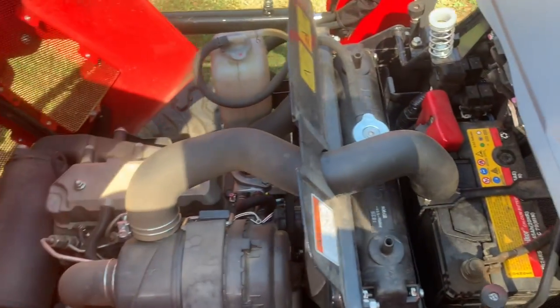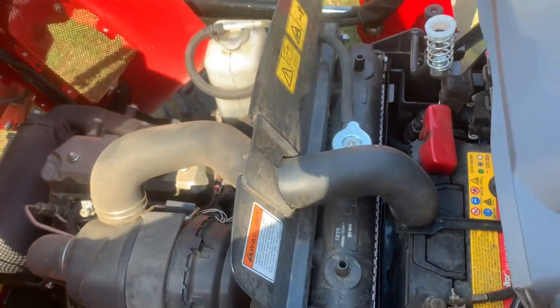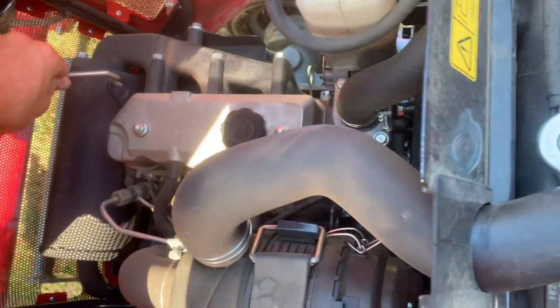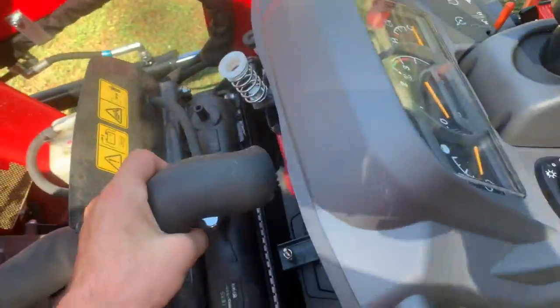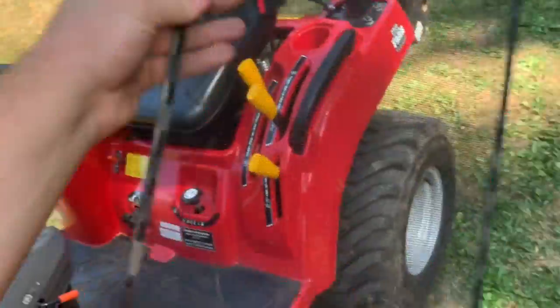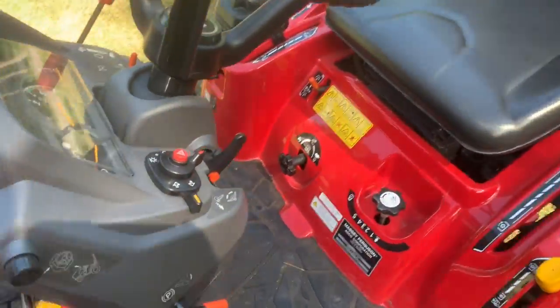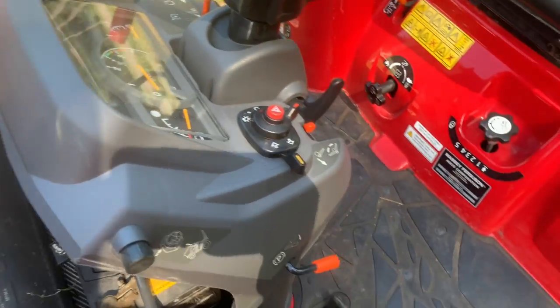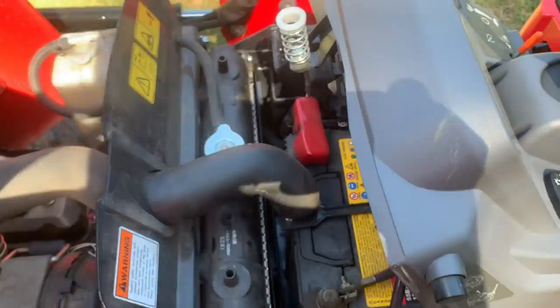But here, this is what the engine looks like right now. It's not too dirty for it having 200 hours on it. If you do this, that'll hold your hood up. If you pull this right here and pull this screen out, this is your debris screen, it keeps everything out of it, and you just bang it out a few times. And it's good. I just cleaned that out like a week ago. You always want to make sure that is clean. And you just go ahead and put that back in there.